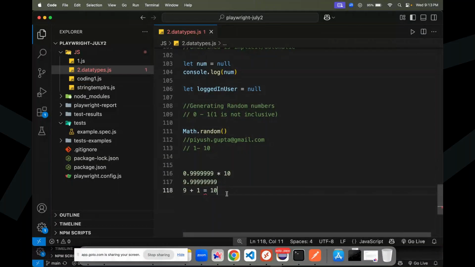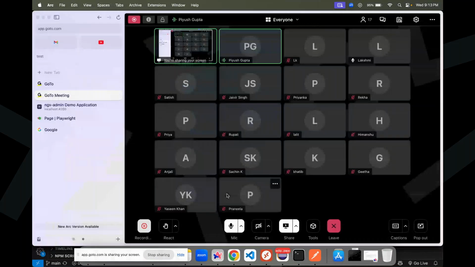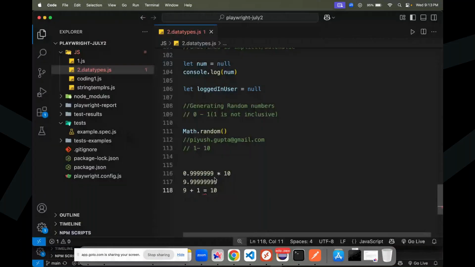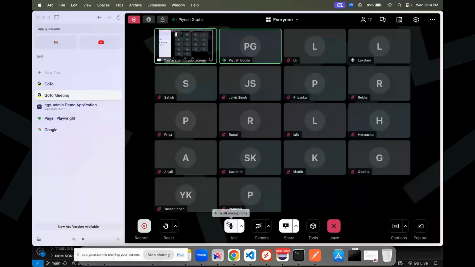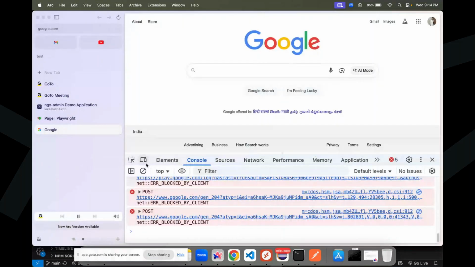Yeah, that's a very interesting question. So let's say math.random, suppose it gives a value of 0, right? So I get the output as 0. What is the next step that I have to do? I just have to do what? I'll show you.